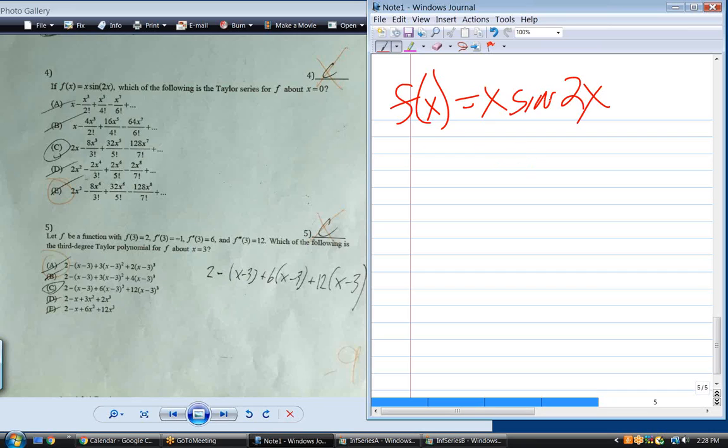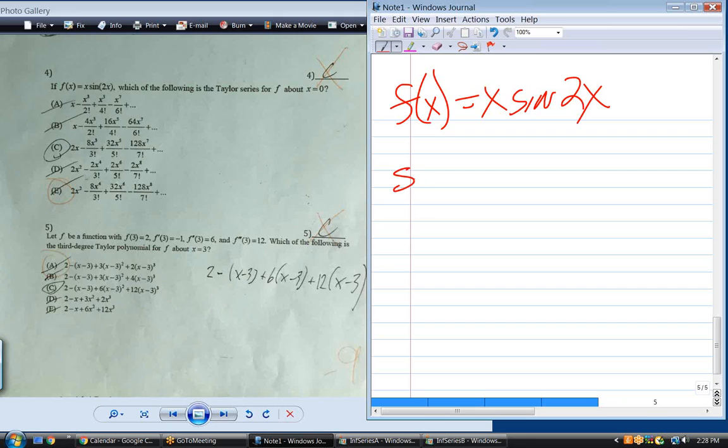First derivative is easy enough. The second derivative becomes harder, the third derivative harder, and so forth and so on. And I kind of felt that there had to be an easier way to do it. And after thinking about it for about a half hour on my couch, I realized there is.